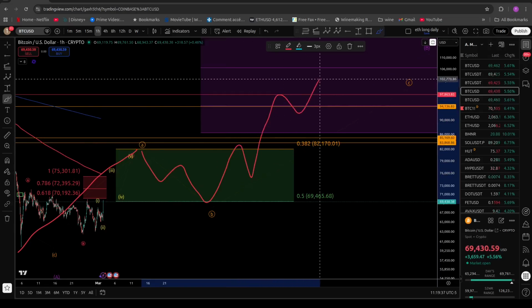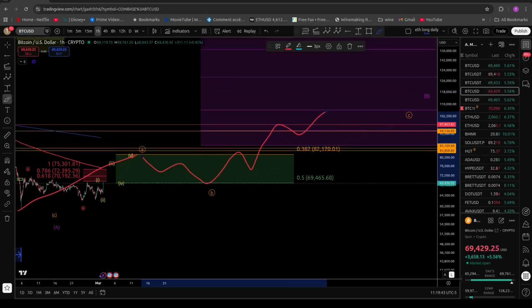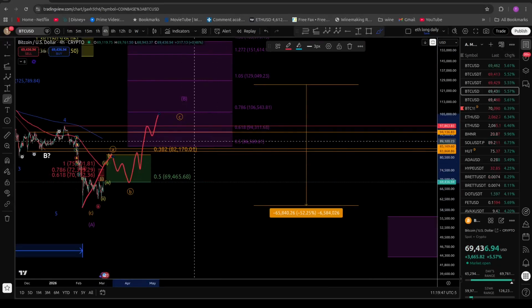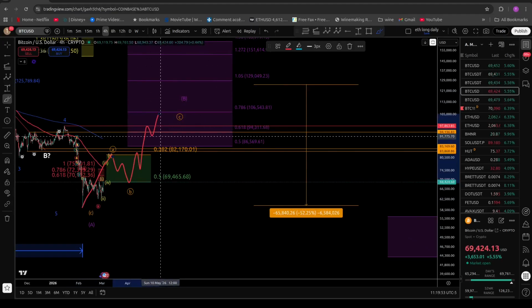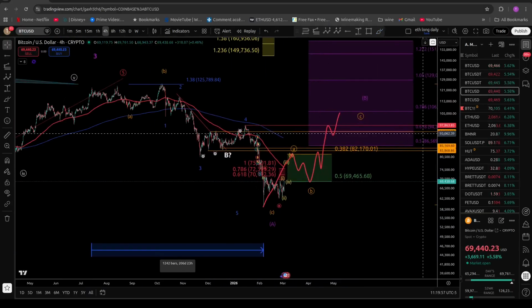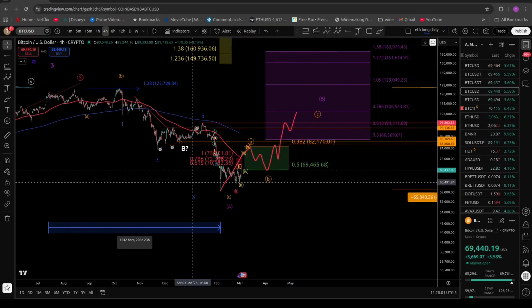And after that, here is going to be the nice move to the upside, that we can even go higher than 100K, and perhaps, in the 4 hours, perhaps we can even make a new all-time high. This is what we did the last time. So this is really what could be happening now. And honestly, this is how I see it.